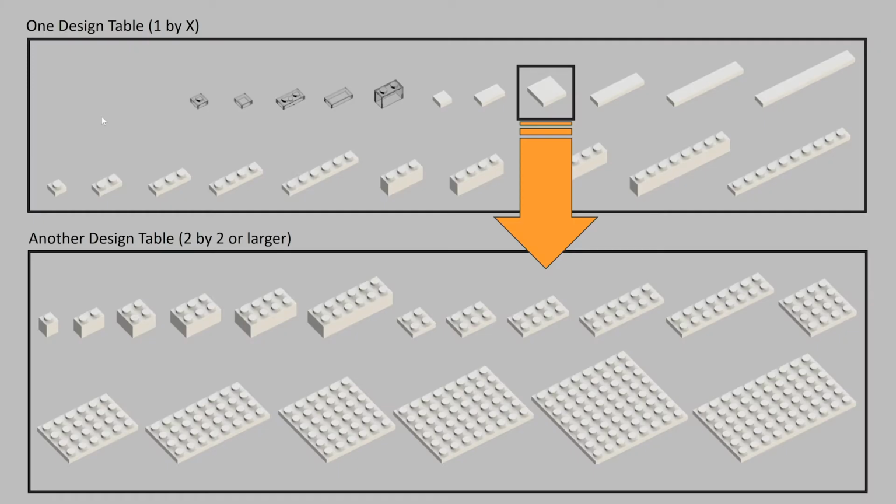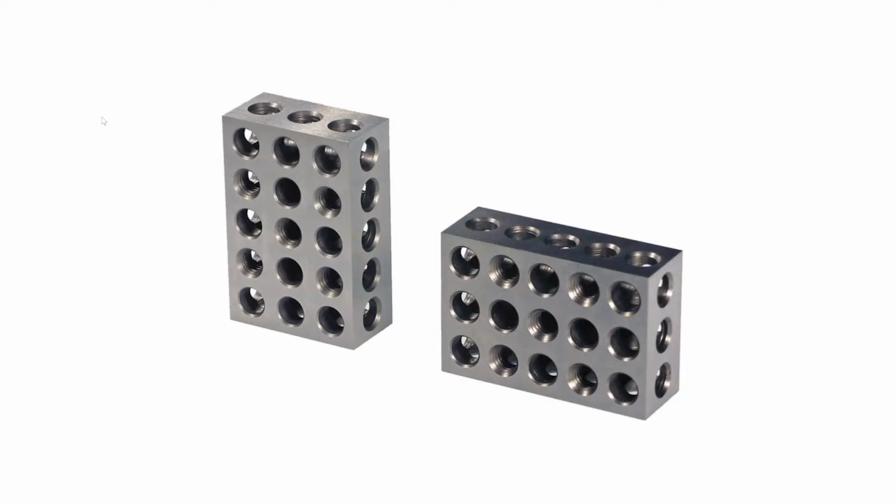As you can see with this giant orange arrow, there are some of these that are 2x2s or larger that should be in the other table. And there's also some 1x's that are in the 2x2 or larger table that should be in the higher table. This is just a mistake in my compiling of this image in terms of how I want to describe it right now. So understand there's those 2 tables, 1x, and the other table, 2x2 or larger.